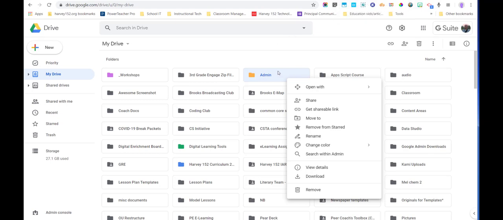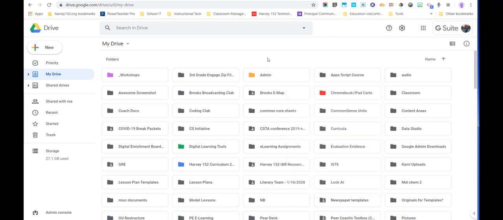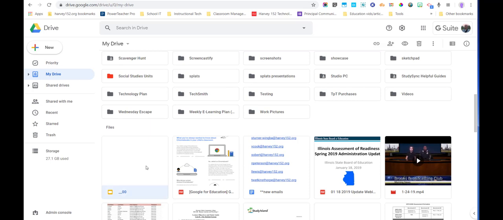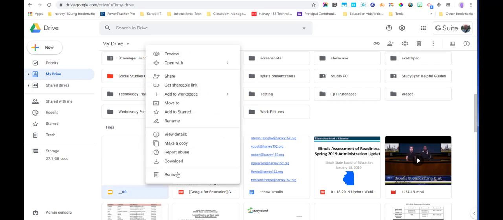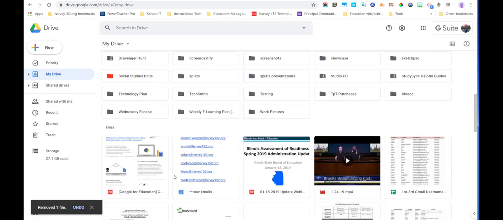As long as I'm mentioning that, I don't think it's an agenda item, but if you wanted to delete a file, like this one is pretty useless to us, I could just remove it. And that means delete. I should mention though, that when you remove it, it goes to your trash can. So it's really just moving it to a different place. So it's still accessible. They say that it'll be accessible for 30 days after you trash it. In reality, I find files that I trashed much longer than 30 days ago in there sometimes. Best just to be careful. Don't remove stuff if you think you'll need it.